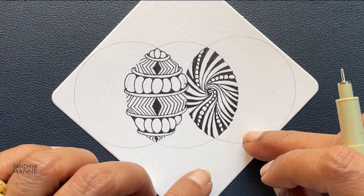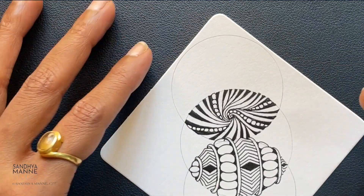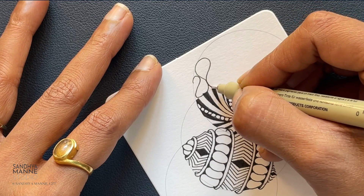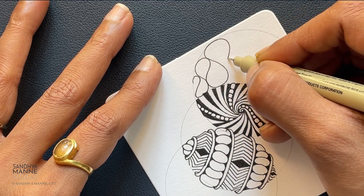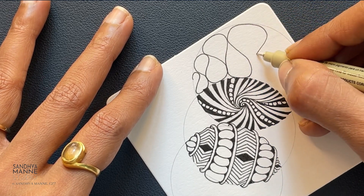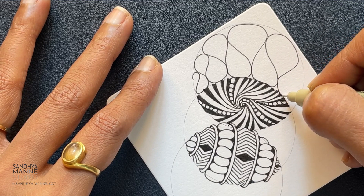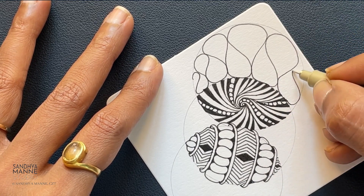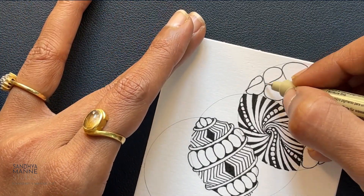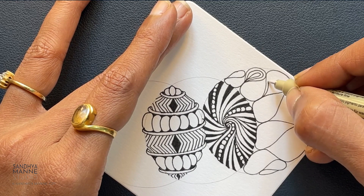Here I've added some circles to make it more interesting. Now I am going to go in and add onion drops — those are a beautiful, simple, fun tangle. I super love this. We are going to make these S-shapes that kind of go up, touching this one, then coming down, touching the bottom line, and going up to touch that. Then I am going to go in and add auras. Take your time to do this and add auras, and relax as you do this.